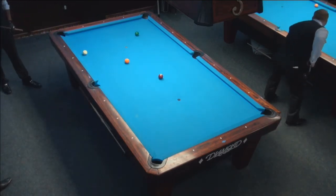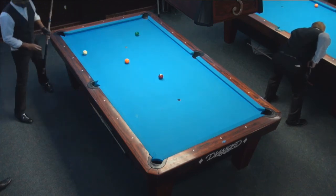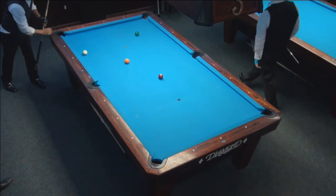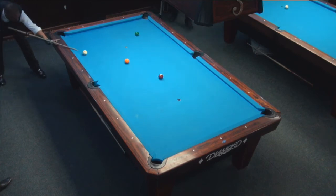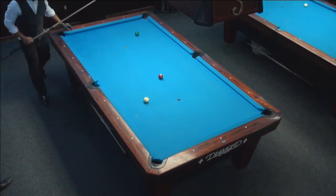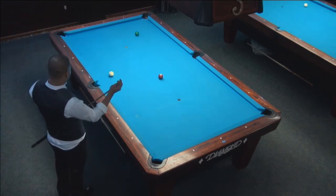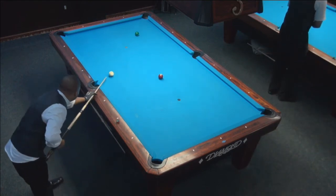He may have run a little farther than he had wanted. He can play a five in the corner. It does pass the seven if he wants to do that in order to keep the cue ball down at that end of the table. If he goes in the side pocket, he is going to have to go down and back in order to get shape on the six. So he has elected for the longer cue position and has come up pretty straight on the six ball, playing the six in a corner with a slight angle.